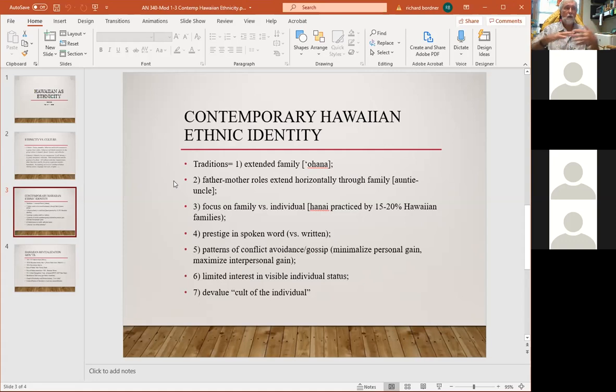So this idea of horizontal father-mother roles was a big part of traditional Hawaiian culture, and is also oftentimes a very strongly held thing within contemporary Hawaiian identity. Now you frequently see this in local society. On Oahu, I'm not a pro Oahu person, so on Oahu, if someone says, "Oh, here's uncle," whatever, I sort of think that means they're basically telling their kid, "Here's someone I know."